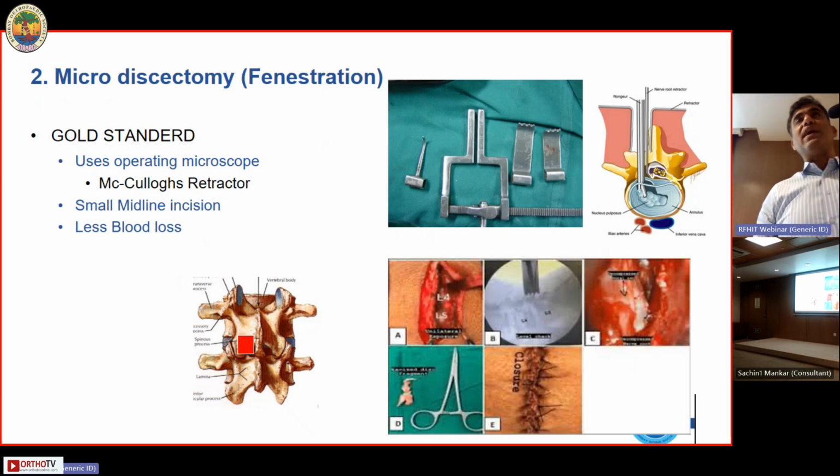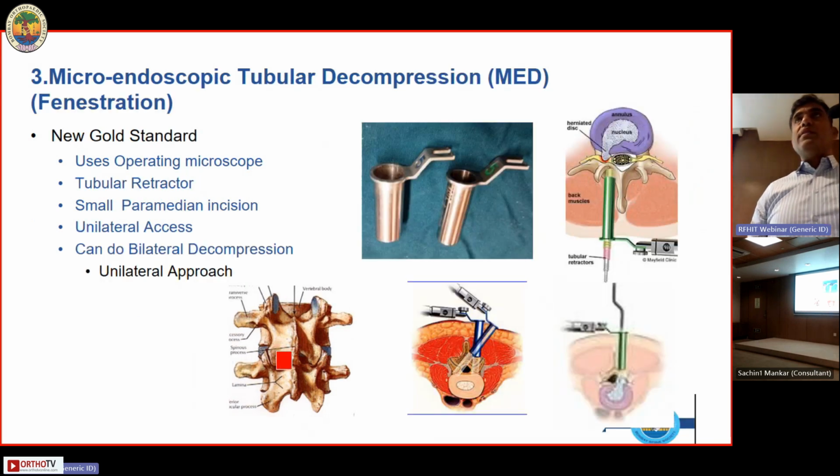However, the incision is midline and the muscles need to be dissected from the spinous process and the lamina out there. There were some downsides to this procedure also, and it is not something that is reproducible in the high lumbar ones or in the thoracic or in the cervical spines, which also led to the inception of newer technology using further more precise instrumentation like cylindrical tubular retractors, which is also called a microendoscopic decompression.